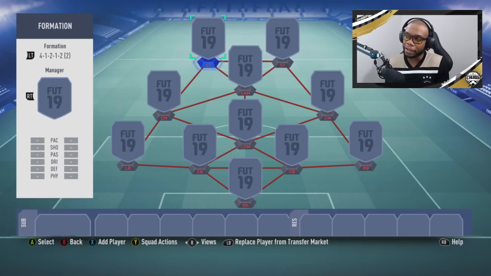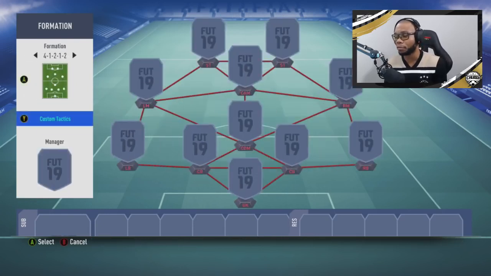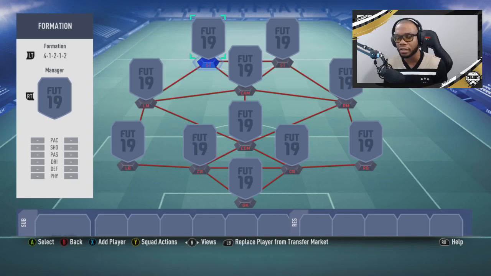If you're a lot faster, I think a lot of pros are still using this because they're just a lot faster than a lot of their opponents at tiki-taka, but I would say if you're an average player, but you still like 4-1-2-1-2, I would play down the wing. And one thing you can easily do is just go back to the original 4-1-2-1-2, which works a lot better now because these players are a lot wider.